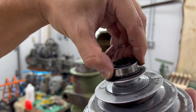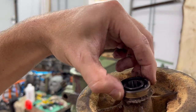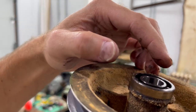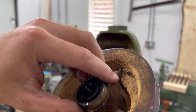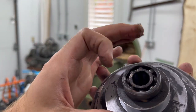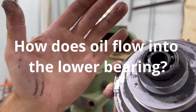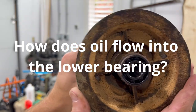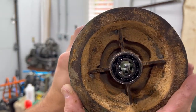Just a tiny, tiny amount of movement in the top bearing and none in the bottom bearing. So these are lubricated by the oil flap up at the top, and that's it. Completely open, so the oil must flow in there. Just have to make sure you keep on oiling it. There are the splines. They interact with the shaft. They look in good shape as well.